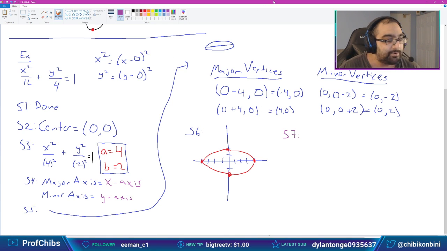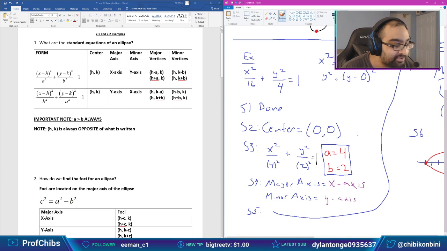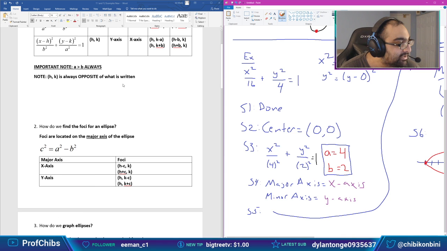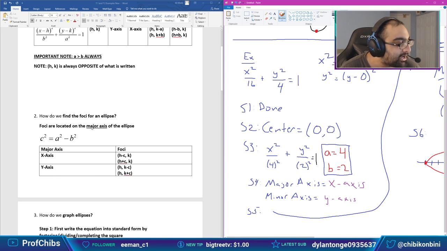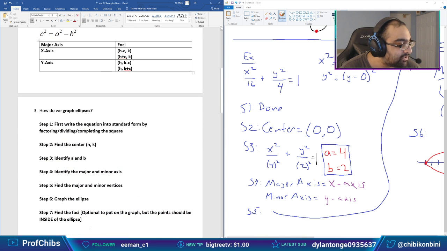Well, there is one more key piece of information that you need to find in every ellipse, and that is in reference to the second question on the handout. And I'll come back to the paint here in just a second. But that talks about the foci for the ellipse. Okay. So the foci of the ellipse are 2 points on the ellipse that are basically what we call the foci. Now, what's important about the foci here is that the foci are located on the major axis of the ellipse. Okay, those are always on the major axis of the ellipse.